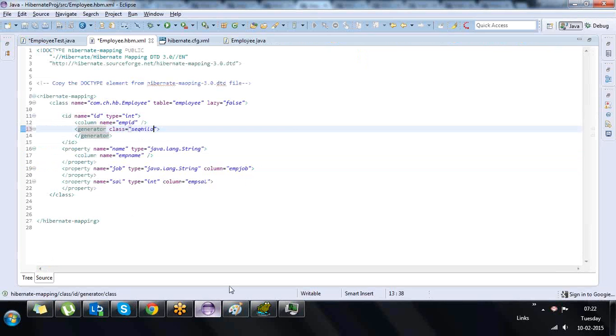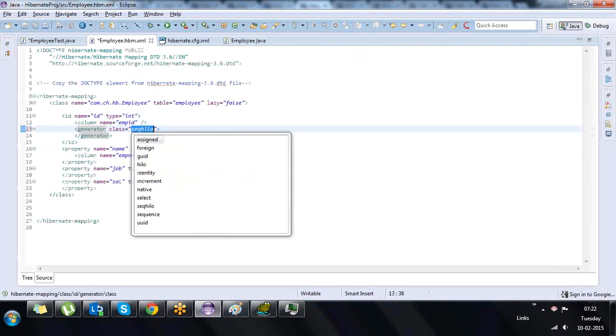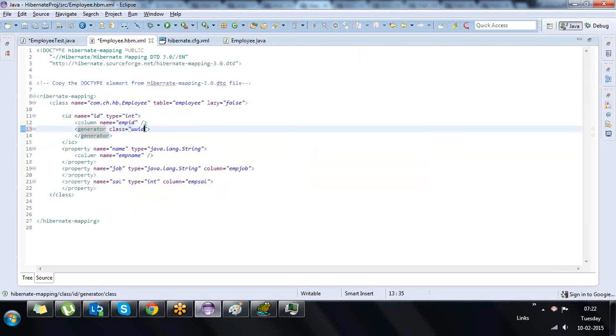There is one more concept here: UUID. If I am writing this, you should take the complete line. UUID uses a 128-bit UUID algorithm to generate identifiers of type string.